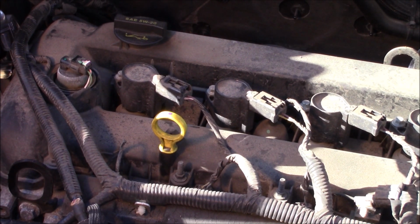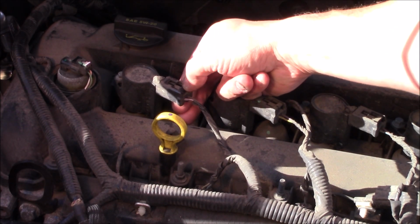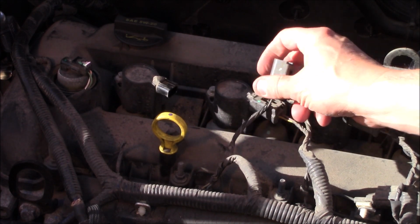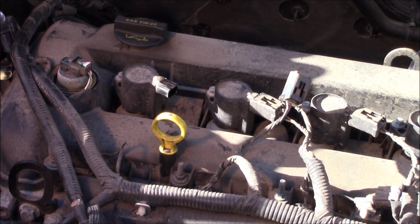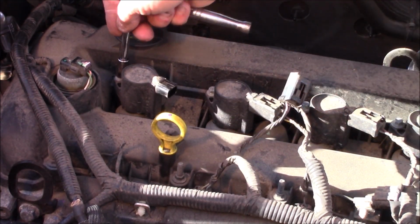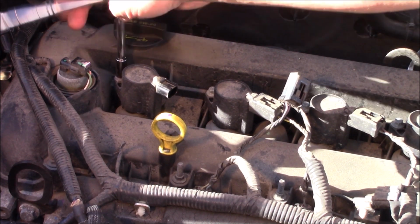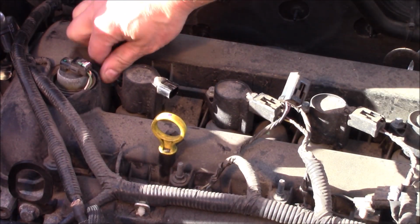Next, what we'll do is pinch the little locking tab down here and unplug the coil pack from the top of the coil here, and we'll take a 5/16 or an 8mm will work, and take the bolt out that holds the coil.